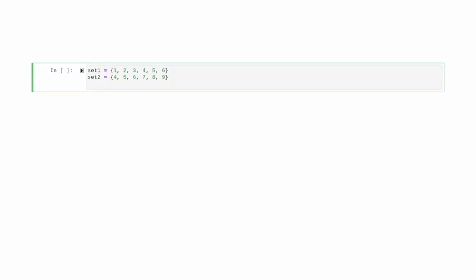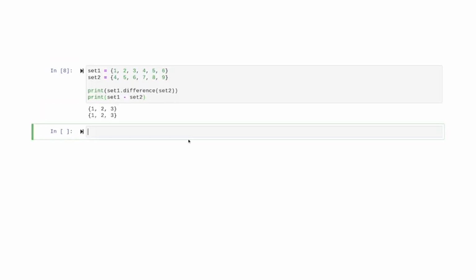The difference operation on sets, however, is not a commutative operation. Just like in math, if you subtract 5 from 7, you get a different result than if you subtract 7 from 5. You can use either the difference method or the minus sign as a set operator. Subtracting set 2 from set 1 gives us only the elements in set 1 that are not shared with set 2. But we don't know if set 2 contains any elements that are not shared with set 1.